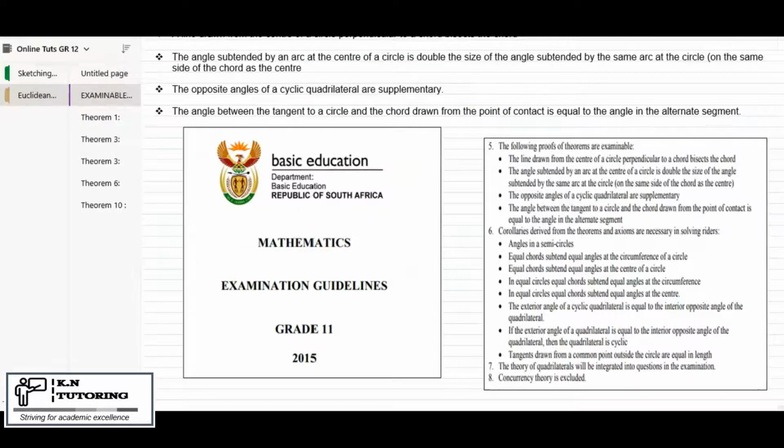If we can recall from the previous lesson, I mentioned a document called an examination guideline, and it's very important for you to get this document, as it is the one that is going to give you a guideline in terms of how and what you need to prepare for your examinations. I also advise that you make sure you get this guideline for all your subjects, because it's very important. So I would like us to recap quickly.